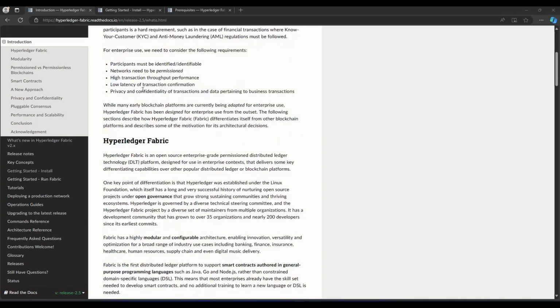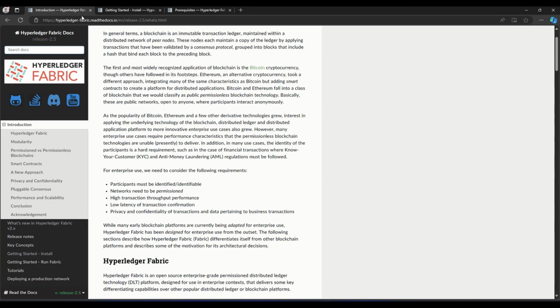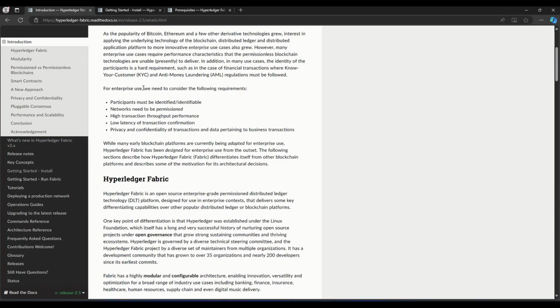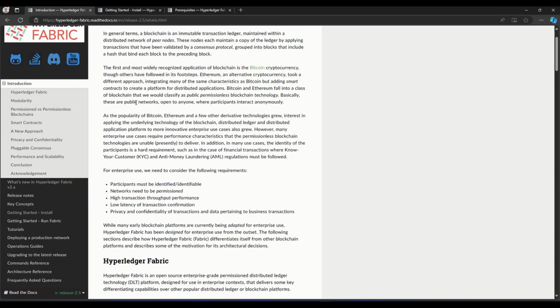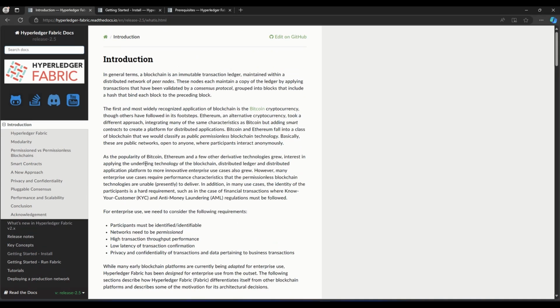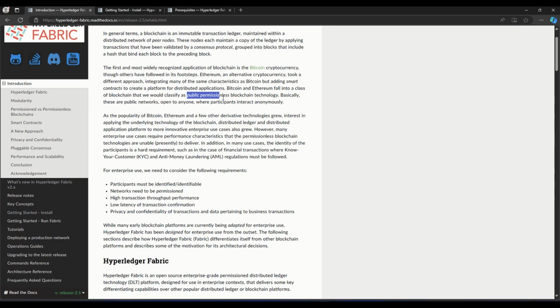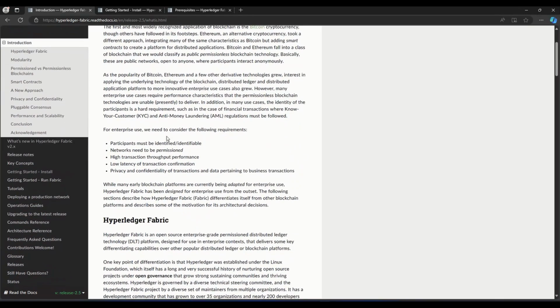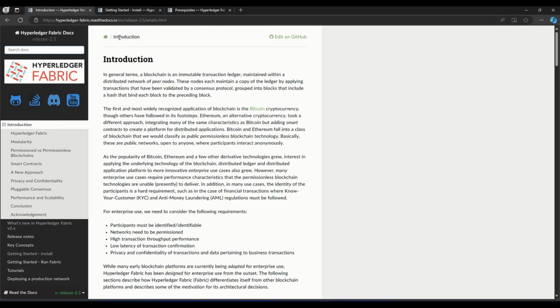So let's start. This website is basically the entire wiki for the Hyperledger Fabric documentation and all the knowledge you need to find out what Hyperledger Fabric is and what particular kind of blockchain it enables, which is the opposite of what Bitcoin and Ethereum are. I encourage everyone who's watching this to go over all these key concepts that are also listed here to understand the technicalities of Hyperledger Fabric. But let's go ahead and get started with the install process.